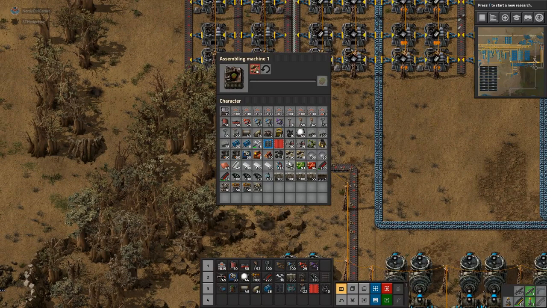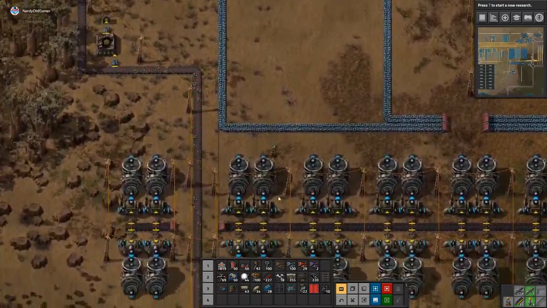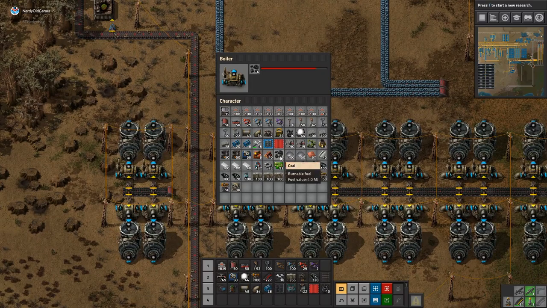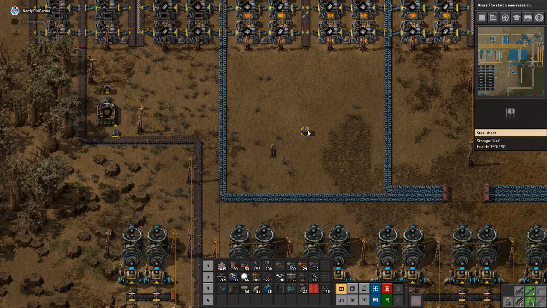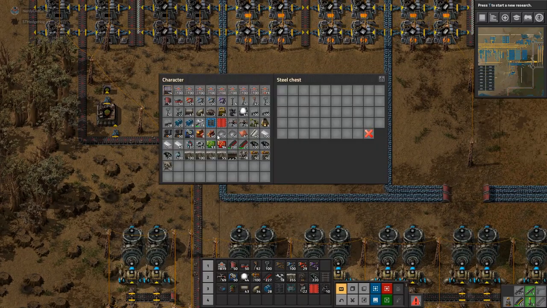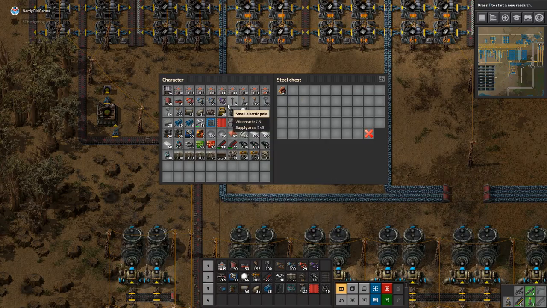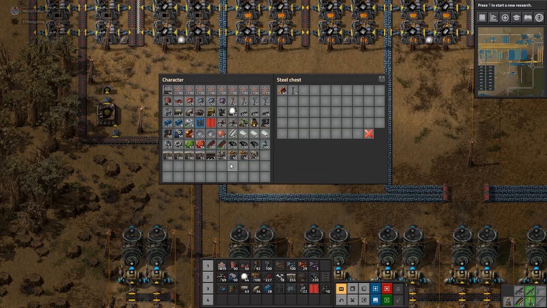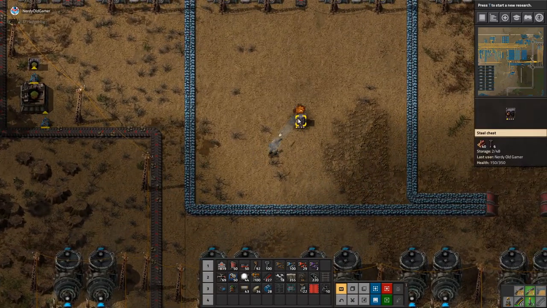Let me have a look see here. Right. There. Wood is really annoying. Anything else that I really don't want? Yes. All right. Let's destroy that. Whoa, whoa, whoa.